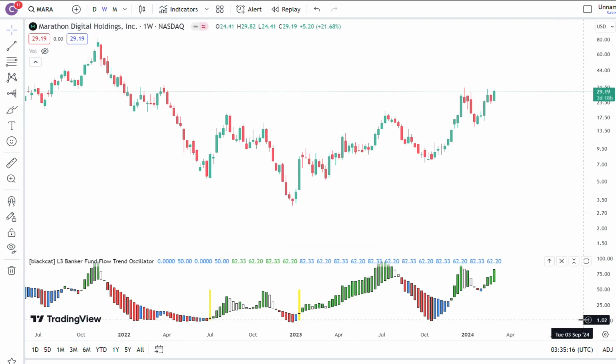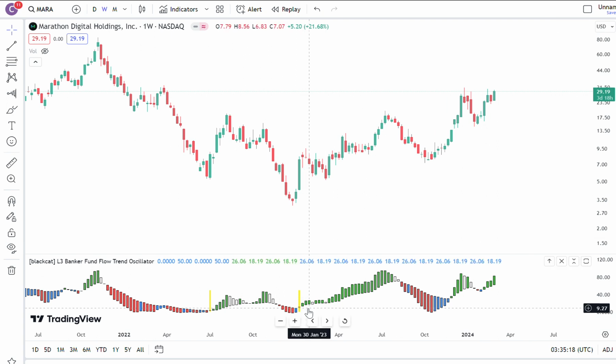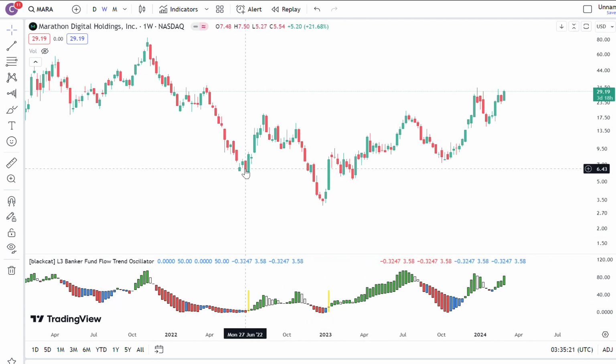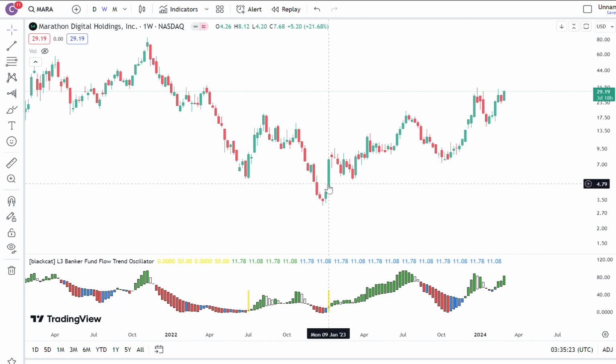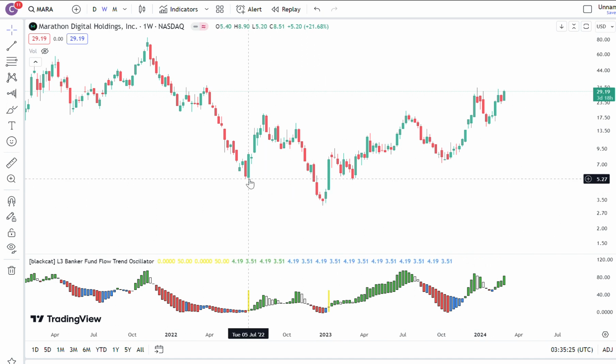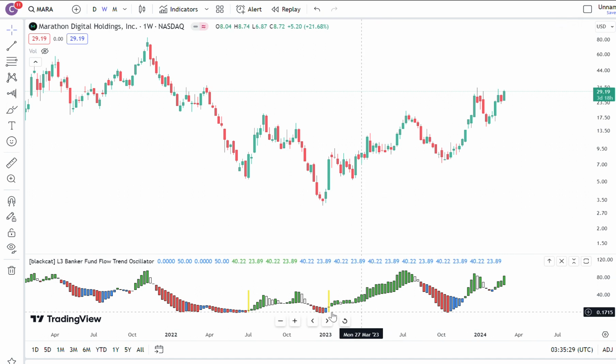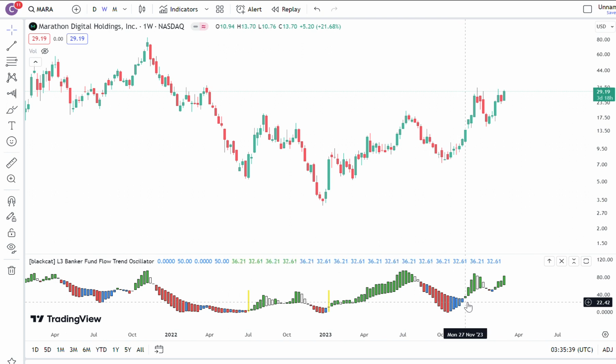Let's look at it. Guess what? The last buy signal right there. The signal before that, right there. It's pretty good. As you can see, once you start to have flow really start to kind of turn around, it looks like it's going to roll back up. That's when a buy signal comes, and that's when you have a big giant candle, right?